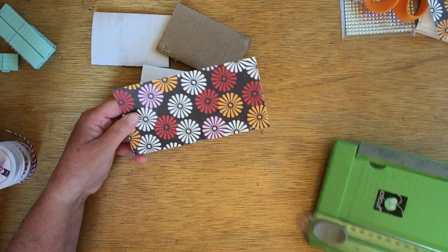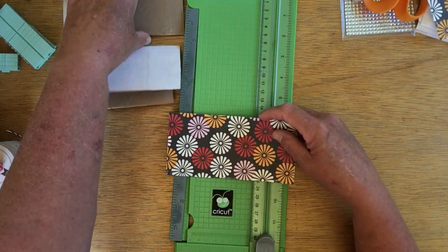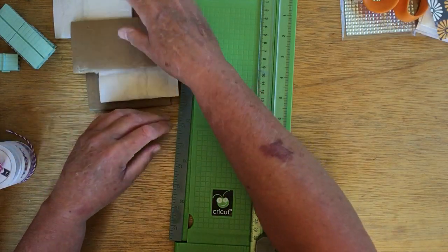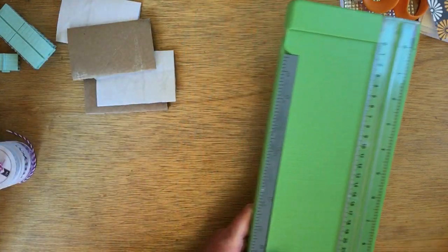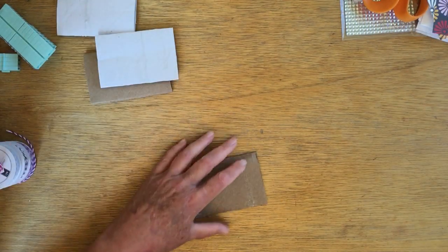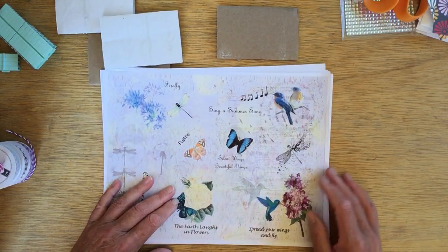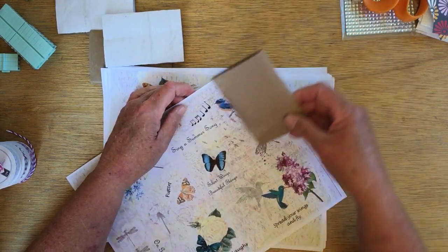So I brought my little Cricut cutter, and I want to show you. Well, let's start from the start. I'm going to get ahead of myself. So firstly, let's see what I can find that's small enough that I don't cut off a bird's head or something. Oh, this looks perfect right here, doesn't it?